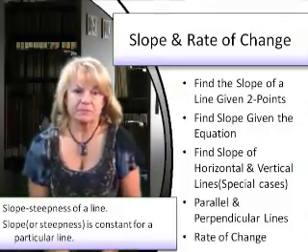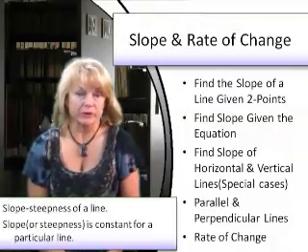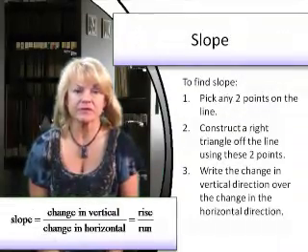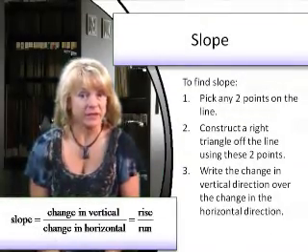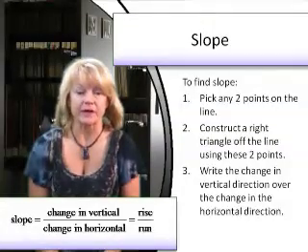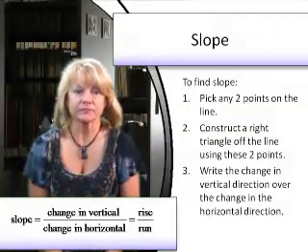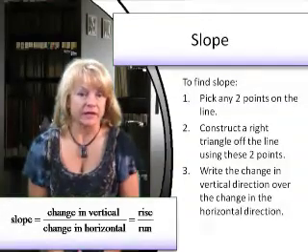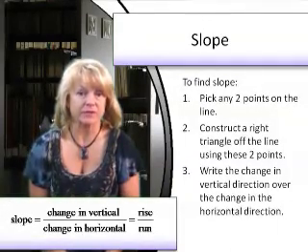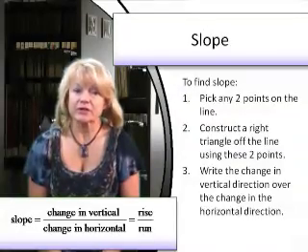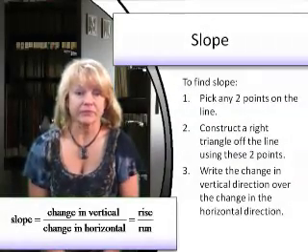This section is going to be spent defining and working with slope. To find the slope from the graph of a line, we pick any 2 points on the line. From these 2 points, we construct a right triangle. From one point, we'll draw a line down and the other across until this triangle is constructed. This triangle can be above or below the line.